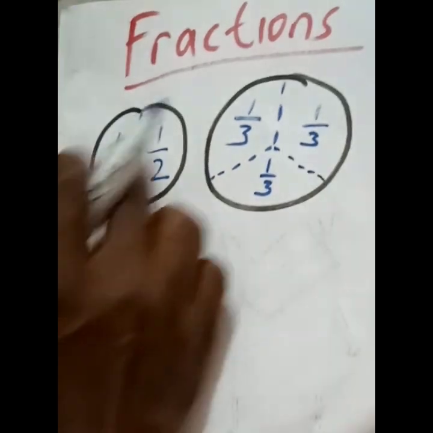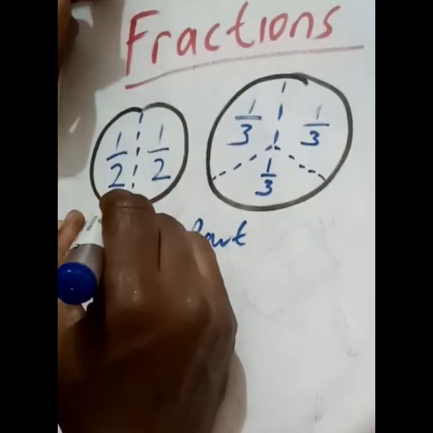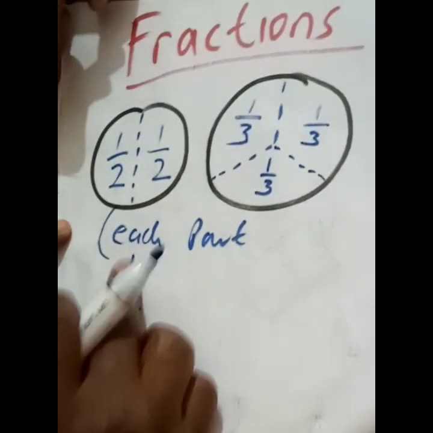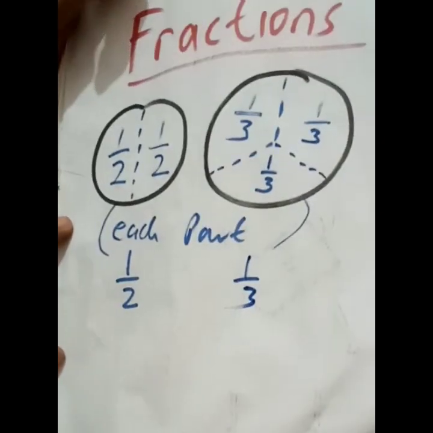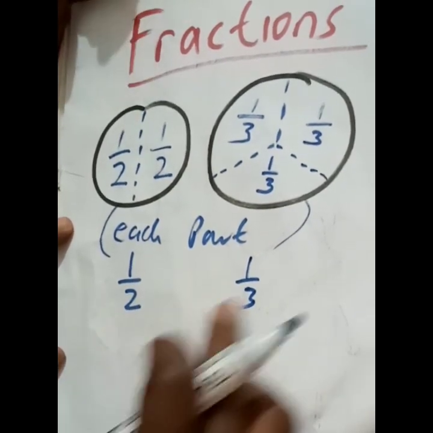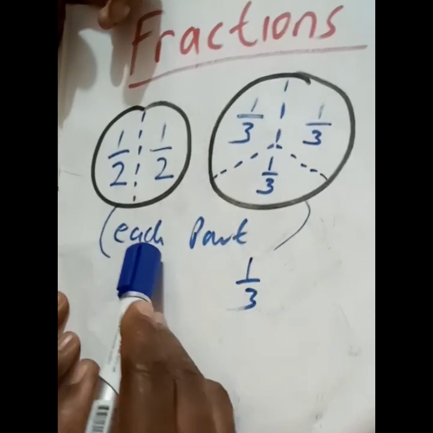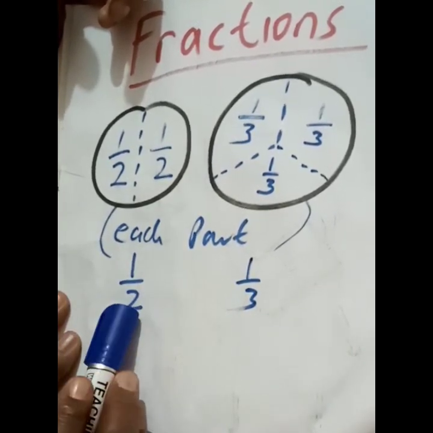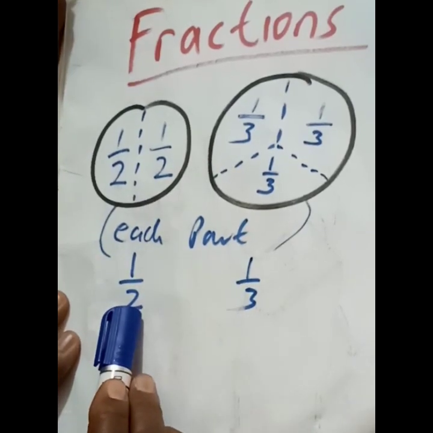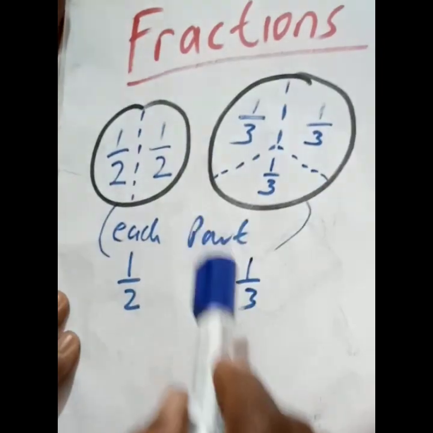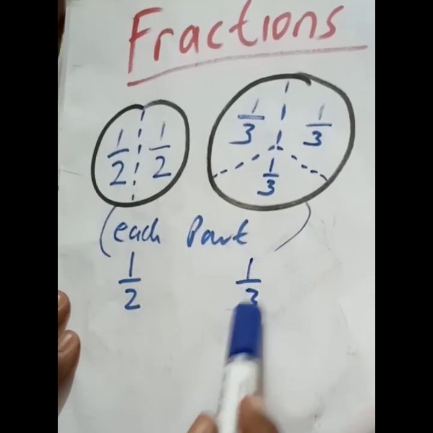So you can see that in this case where we divided the orange into 2, each part of this orange is 1/2. That is a fraction, while each part of this orange is 1 over 3. So 1 over 2 is a fraction. 1 over 3 is a fraction. And the message it is telling you is that I have one full piece and I divided it into 2 parts. So one part is 1 over 2. But in this other orange, I divided it into 3 parts. And one part is 1 over 3.